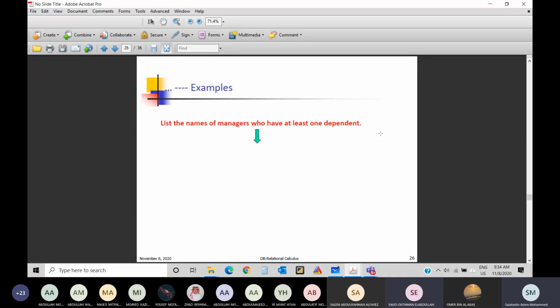Select name from manager. So how do we write it in SQL? Select name. First name, isn't it? And last name. Name of the manager, right? From where? The employee table, right? Where SSN is equal... no, don't put equal, put in, because it can be more than once, right? Yes. In select what? MGR SSN, right?